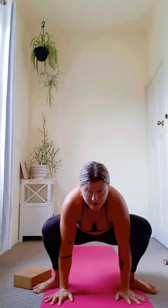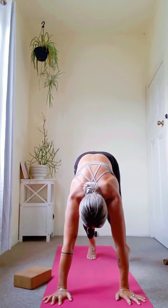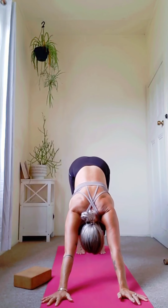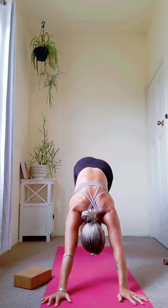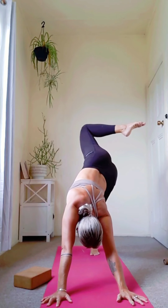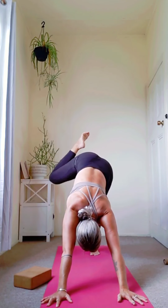Plant the hands then step back to a downward facing dog. Or if you want to go through a high to low push up, you're welcome. Feel free. I'm not going to. You can. From your downward facing dog, left leg sweeps up. Bend and open, exhale. Super slowly, knee to nose.